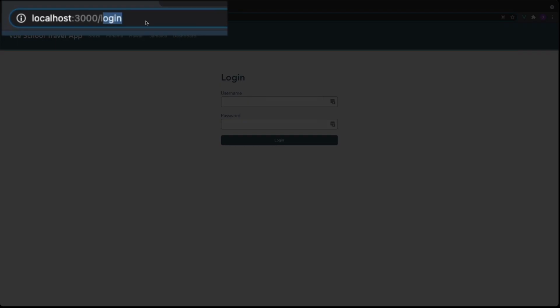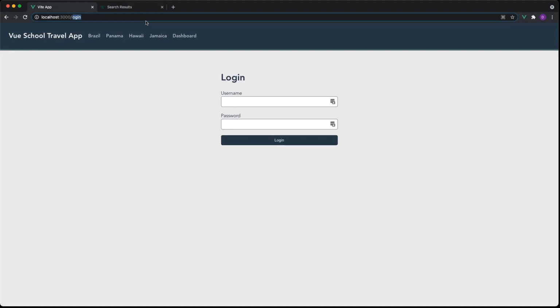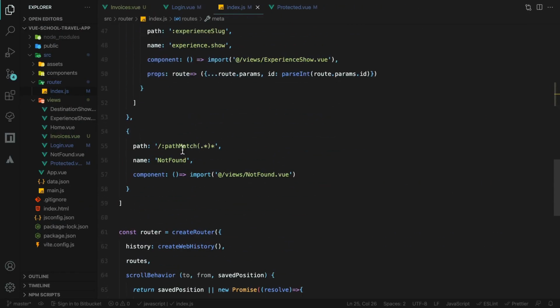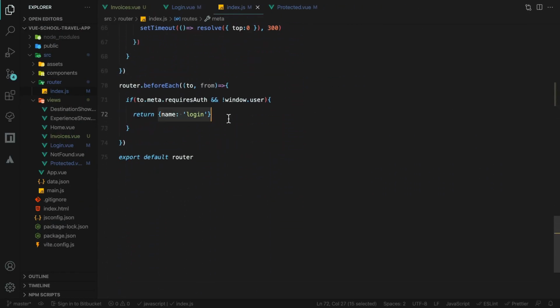As you see here, we don't have the redirect param in our URL, so our code wouldn't work as we wanted it to. Let's see what we can do about that. We can actually set the query params by setting the query property when returning the login route from the navigation guard.